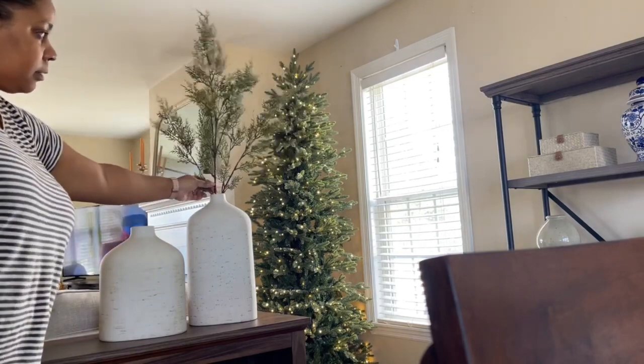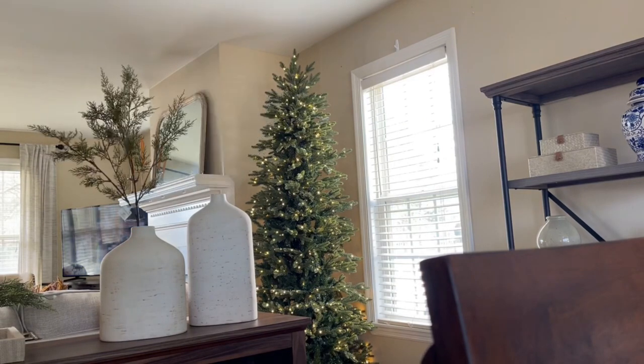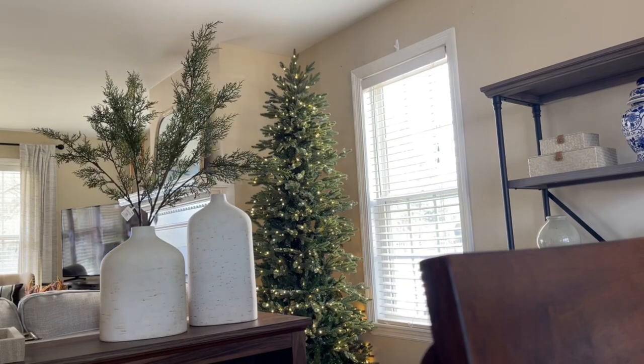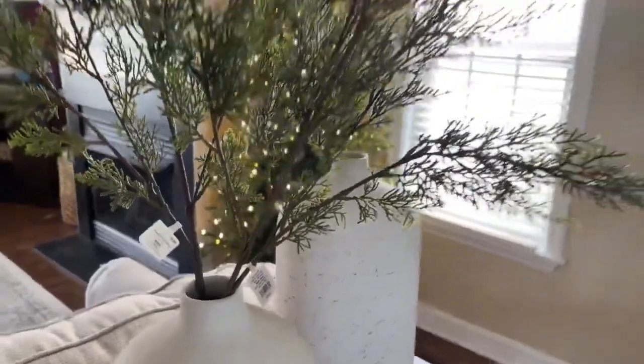And I just wanted to show you what they would look like in both of these vases, which are both from Hearth and Hand. I will have everything linked down below that can be linked. So I decided that I'm going to use them in the larger vase, and then I will probably use berries in the smaller one. And I might actually group them together just for a layered effect.